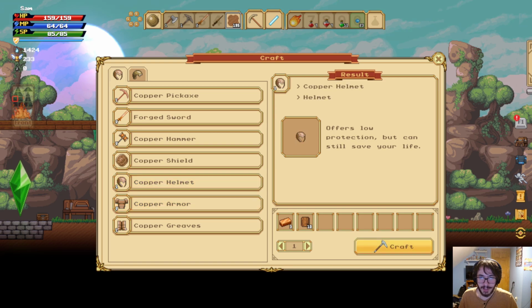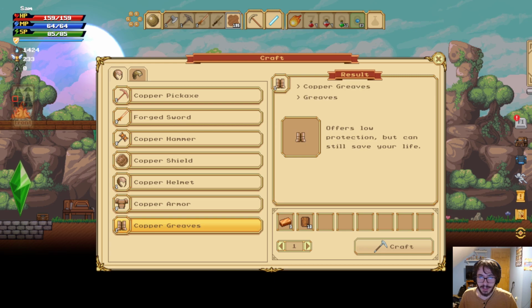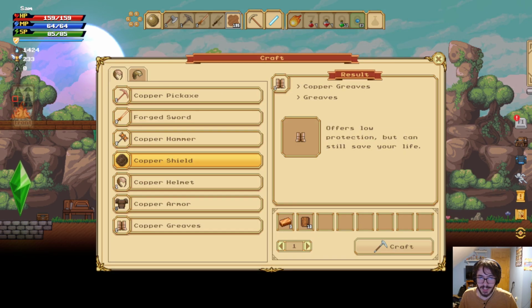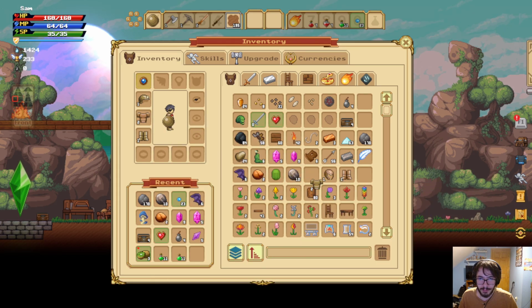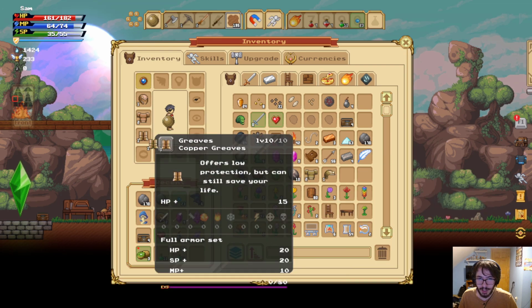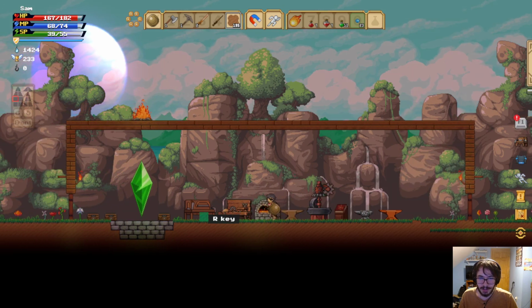We can make a helmet. So that's 7. And we can make leggings. So we can make a new armor set. We can't make the shield though. And I don't think we need to care too much about the equipment yet, so I can just focus on that for now. So we got boom. And boom. And boom. So we got better equipment now anyway.